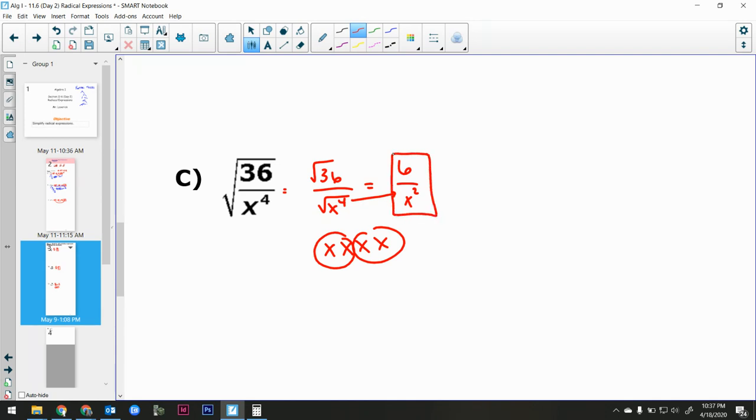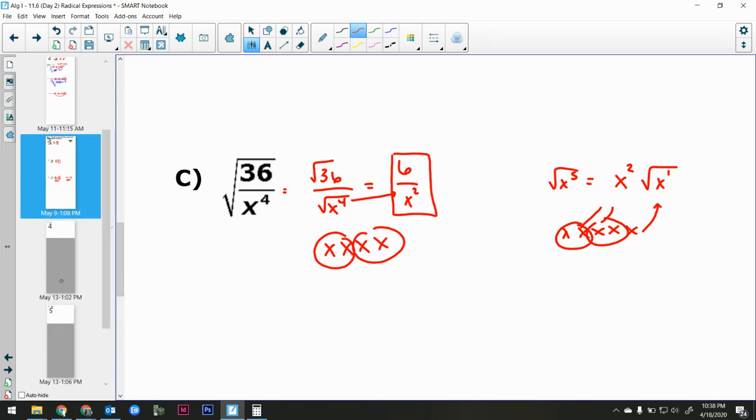So you can divide. Now, if it's an odd number, like if I had an x to the 5th or something like that, I could say, okay, divided by 2. Well, I've got 2.5, right? I've got 2 with 1 left over. So it's up to you. If you want to think about it using that listing it out method, that's fine too. 2 coming out, 1 left over. Doesn't matter. Okay. Let's try another problem.